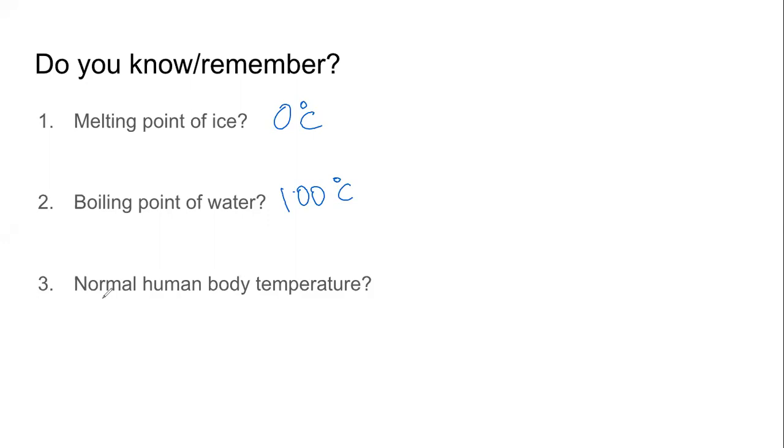Now another question. What is the normal temperature for human bodies? When we don't have a fever, what should our temperature generally be? Everyone's will be a little different. Normally, the body temperature is 98.6 degrees Celsius. I may be wrong by 1 or 2 degrees, 1 or 2 decimal points. We can check later. This is what I remember now. Also, some of you have very rightly said that in degrees Celsius, I think it will be somewhere between 36 and 37 degrees Celsius. It's just like inches and centimeters. Fahrenheit is one scale, degree Celsius is another scale of measuring temperature.